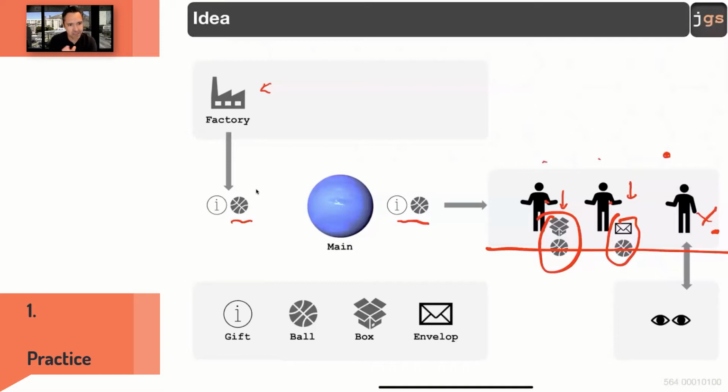The important thing here, I have the factory, I have the chain of responsibilities. The chain of responsibilities is doing the decoration. Obviously, I have these elements, the ball, the box, and I am going to use an envelope. If I share with you this scenario, and let's add one extra.